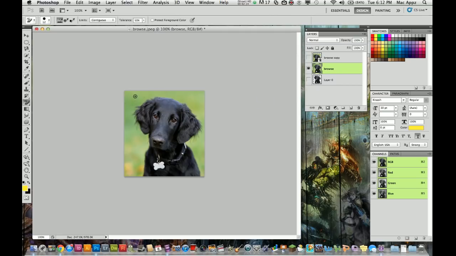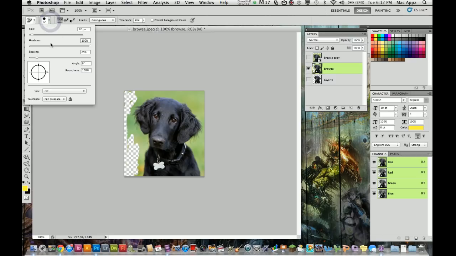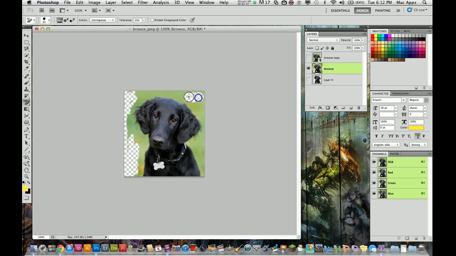There we go. Okay, so once you have your background eraser tool selected, you then can go in, and it's just like an eraser. You can erase the green and yellow and the nonsense that you don't want there, all of the background. And you can even go up here to your settings under the brush toolbar up here, and you can make the size of that brush bigger, so for the bigger spaces it won't take you as long. You can click and drag and hold, and all of that will be going away.